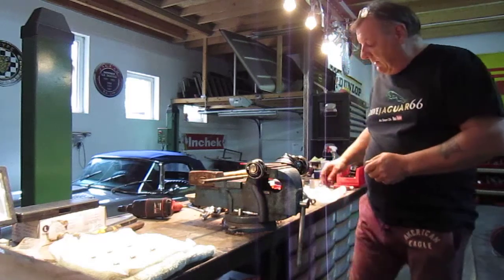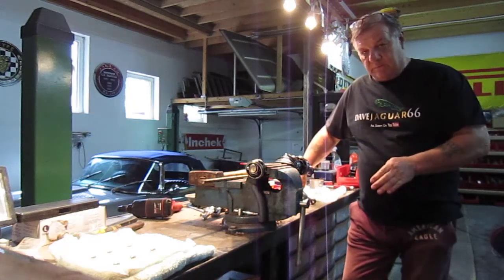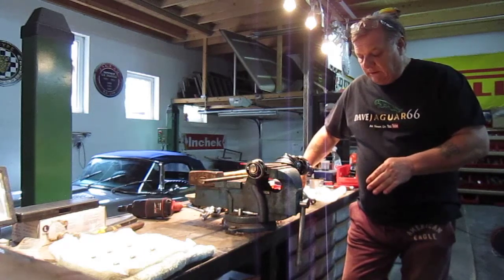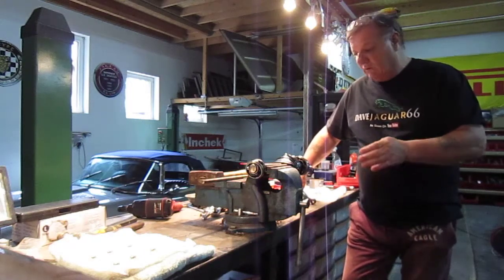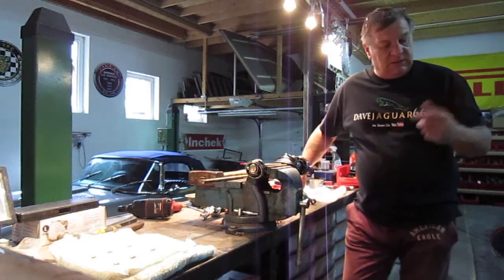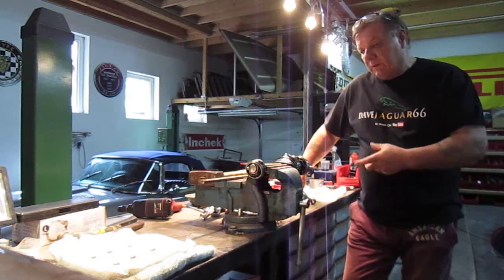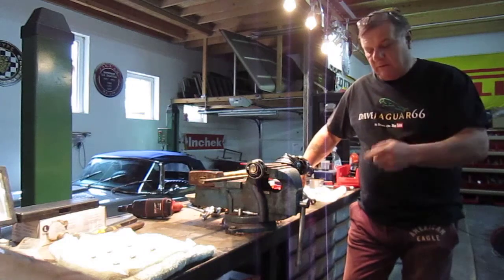The reason I'm changing a lot of stuff on this Mini is I've gone to a lot of trouble to build the car and put the correct heritage panels in it, because I want to keep the car. What I don't want to be doing is revisiting it to do a CV joint or a bearing or whatever it might be, because I have so many other projects to get on with, particularly these two XKs. There will be maintenance to do, but the kilometres these cars will get will be nothing in comparison to the first time round.